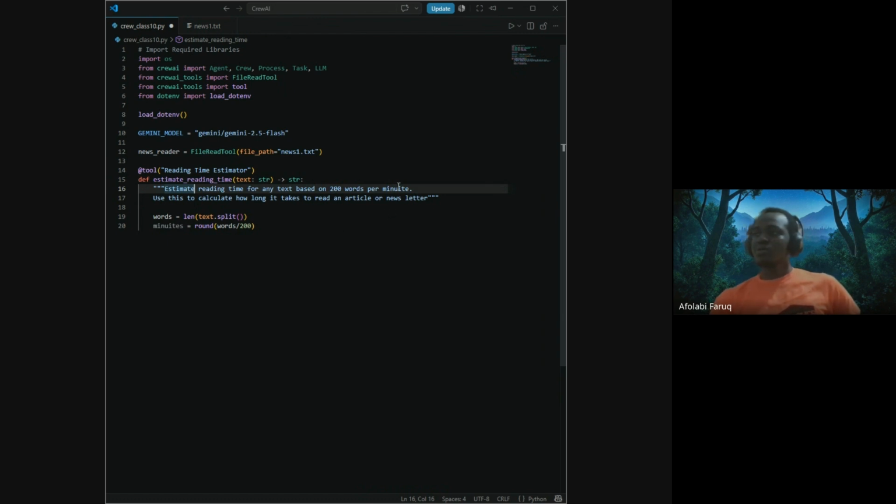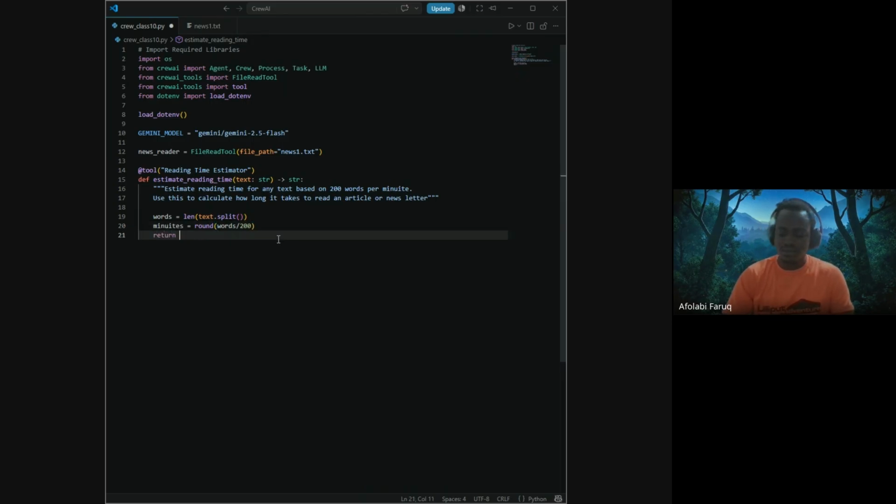For example, we want to know the number of words that you have here. You count the number of items before the empty space in between. So that's what we'll do. Then also, we are trying to estimate reading time at 200 words per minute. So if we have maybe 1,000 words, the estimated reading time is 1,000 divided by 200, and then we get the number of minutes it takes to read that. That's basically that.